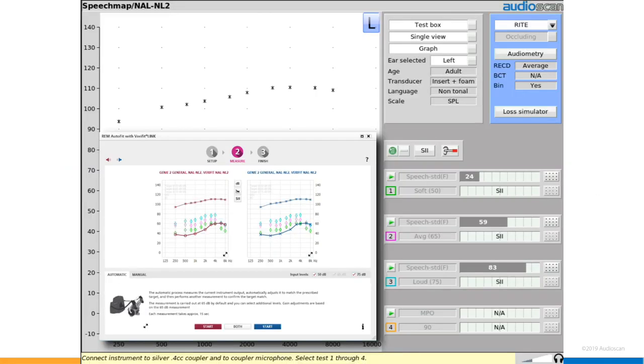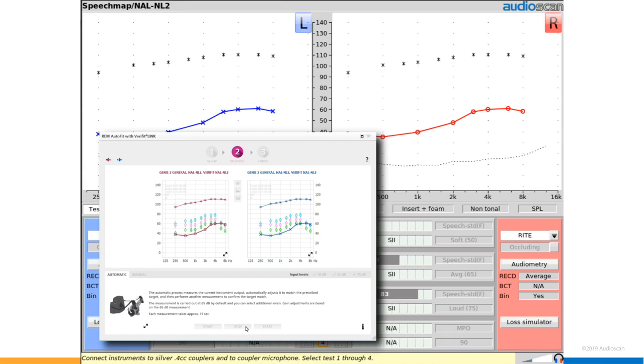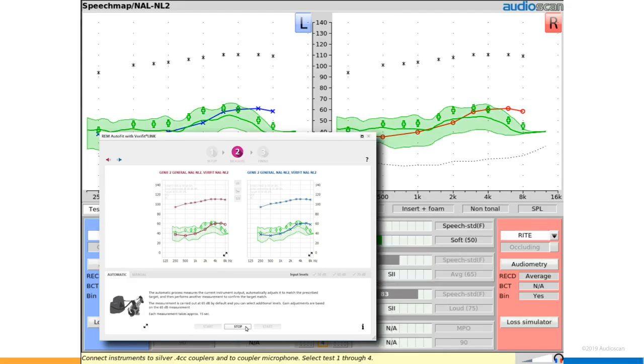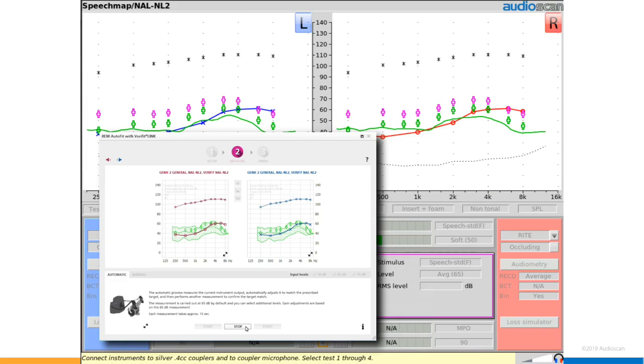We have exciting news for users of our Verifit Link automated fit-to-target tool. With this release, the Verifit 2 now supports simultaneous binaural measurements through Verifit Link, both in the test box and real ear. Verifit Link has already shown to substantially cut down the time needed to verify hearing instrument fittings. Having the automated sequence test binaurally will decrease that time even more. This will be implemented first in Audicon's Genie 2 release for 2019.2, expected in the market around the end of August.